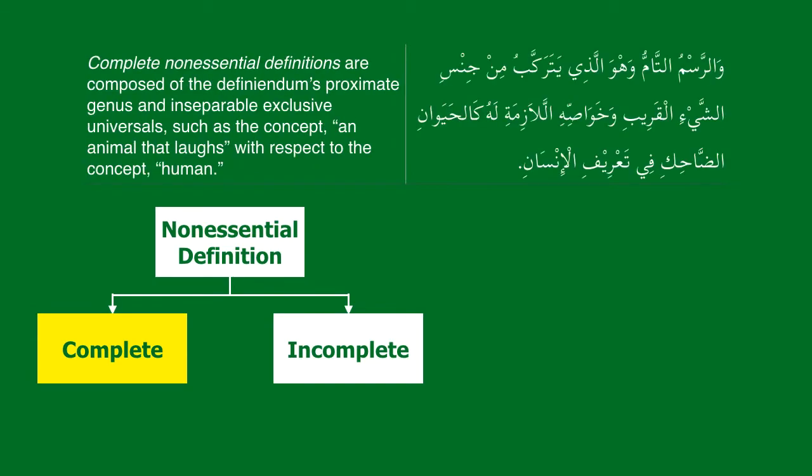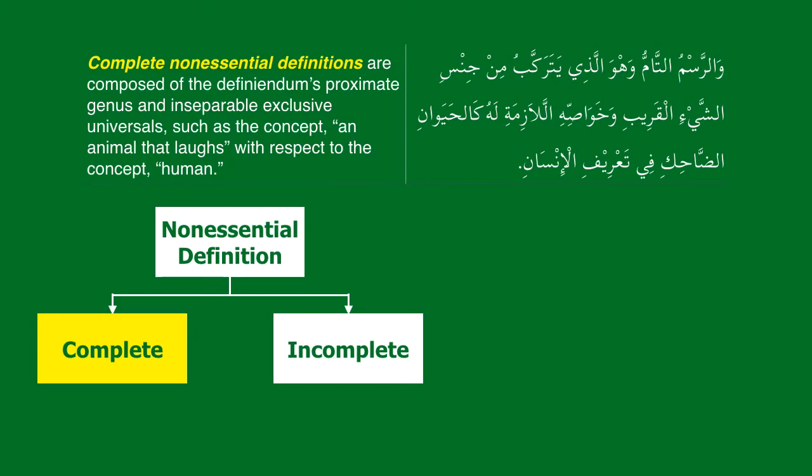So Athiruddin al-Abhari says that a complete non-essential definition, ar-rasm at-tam. The Arabic word for a non-essential definition is ar-rasm. Rasm means an effect or a trace. So the idea here is that with a had, an essential definition, you capture what the definiendum is. But with a non-essential definition, a rasm, you describe some of its effects, some of its traces. And from the traces and effects of the essence, you gain enough knowledge to be able to distinguish the definiendum from other things, even if you don't know what the essence is.